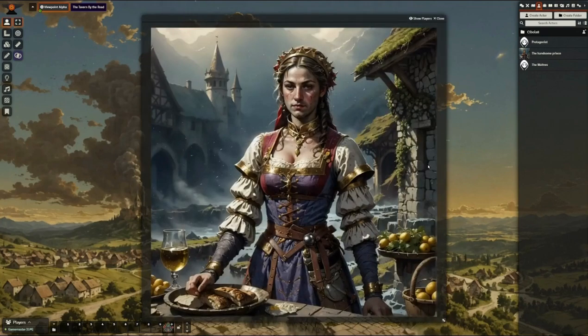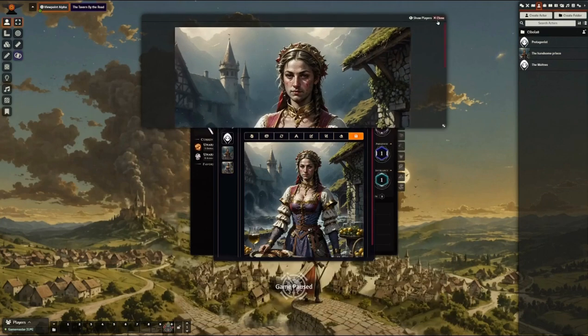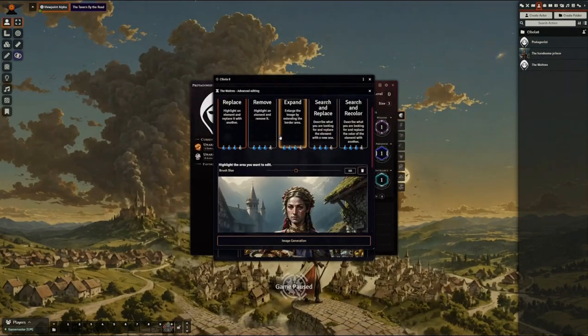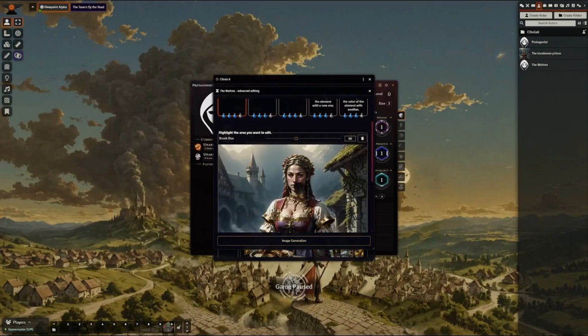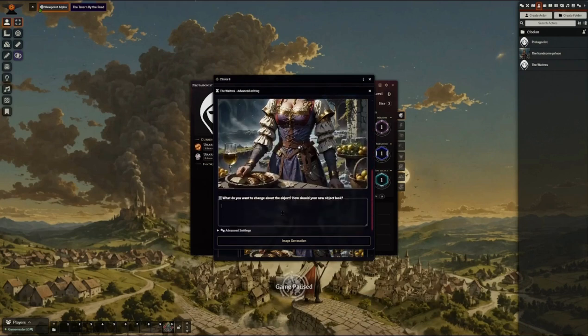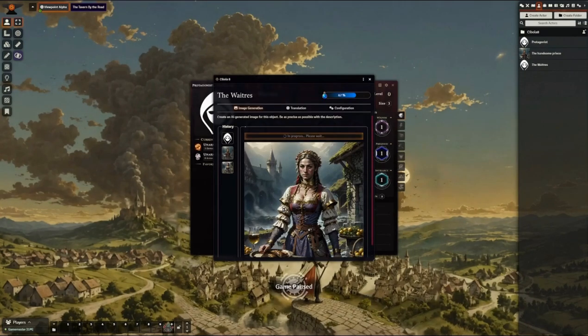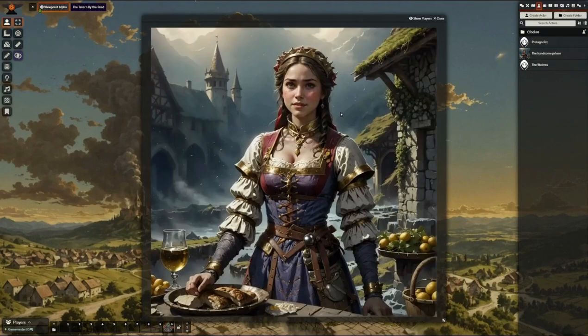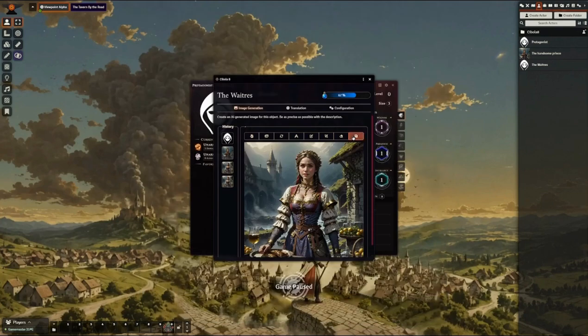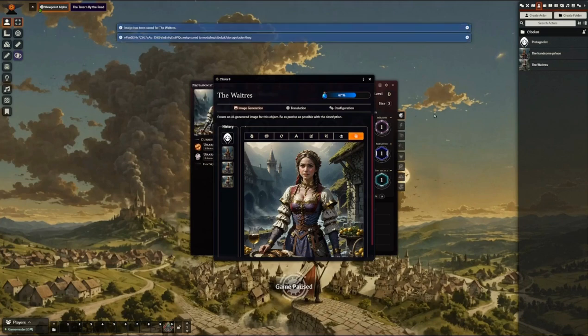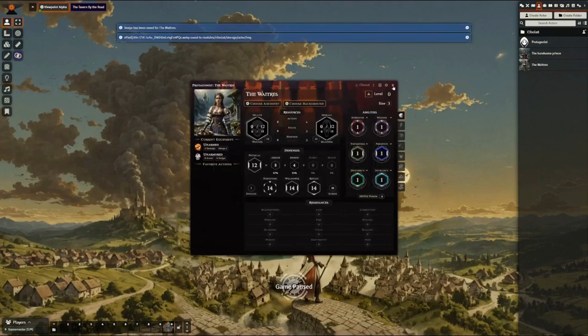The style is fine. She looks a bit sad though. Maybe I can give her a more friendly face. So I could close this and I could go to the replace function. I mark her and I say give her a friendly face and generate the image. Let's have a look. That is much better. So as you see, everything is interchangeable. The result is great though, I guess. So I will save her as well. And I generated a character right from the Cibola menu.